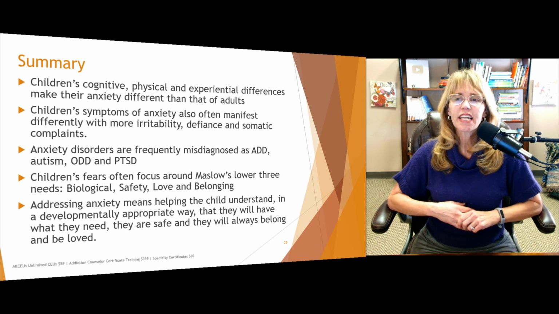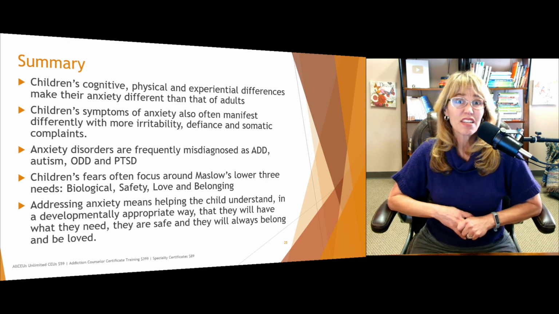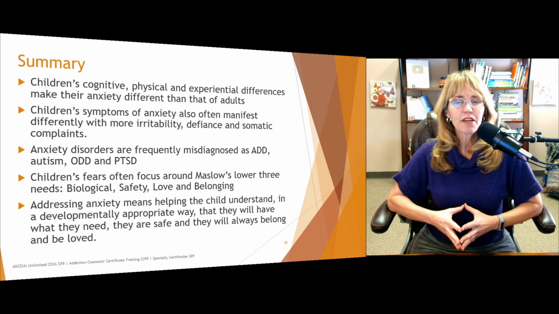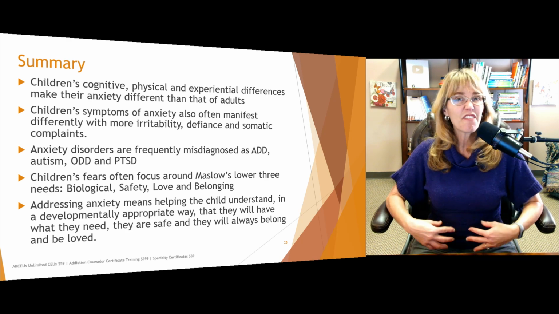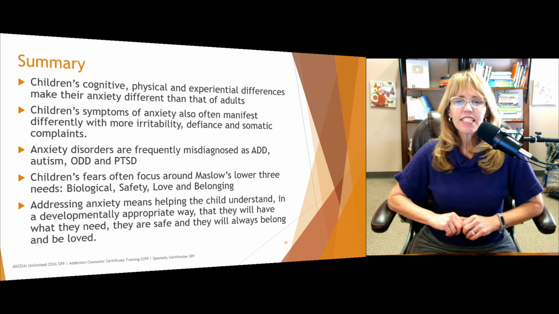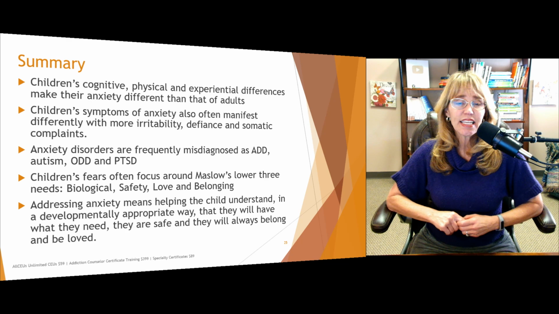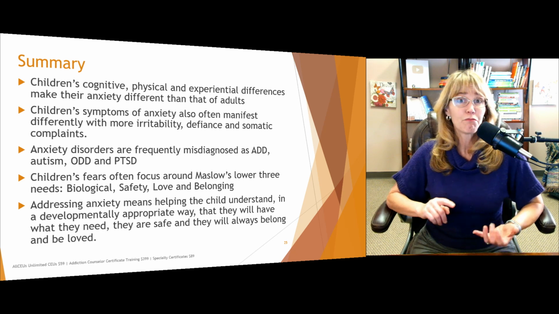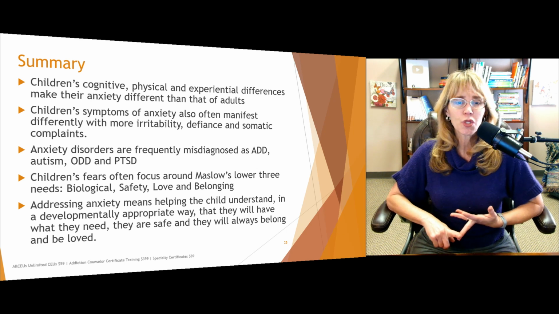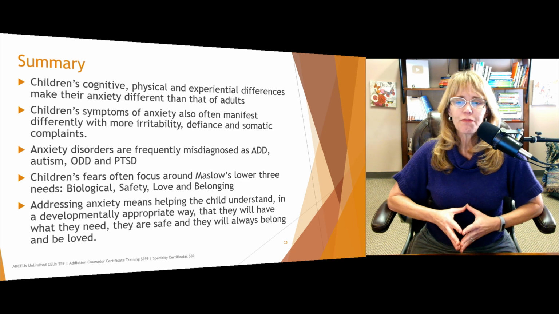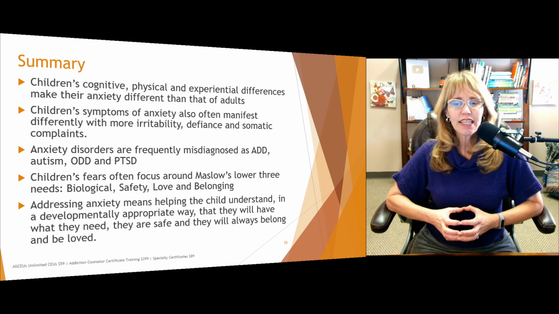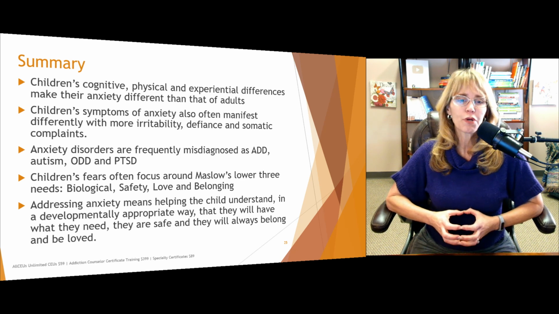Children's cognitive, physical, and experiential differences make their anxiety different than that of adults. Children's symptoms of anxiety also often manifest differently, with more irritability, defiance, and physical complaints. Anxiety disorders are frequently misdiagnosed as ADD, autism, ODD, and PTSD. Children's fears often focus around Maslow's lower 3 needs: biological needs, safety, and love and belonging. Addressing anxiety means helping the child understand in a developmentally appropriate way that they will have what they need, that they are safe, and they will always belong and be loved.